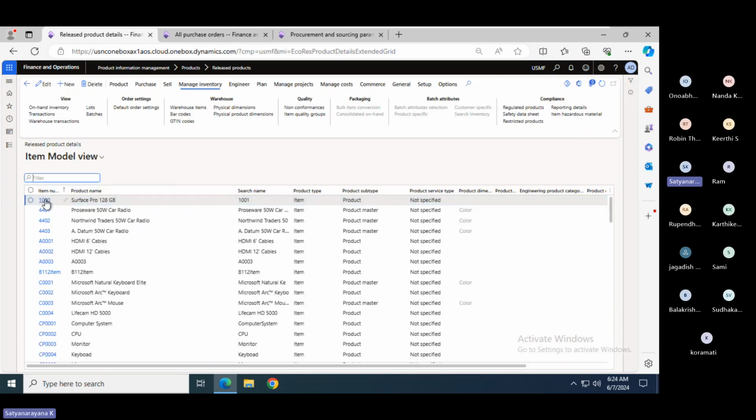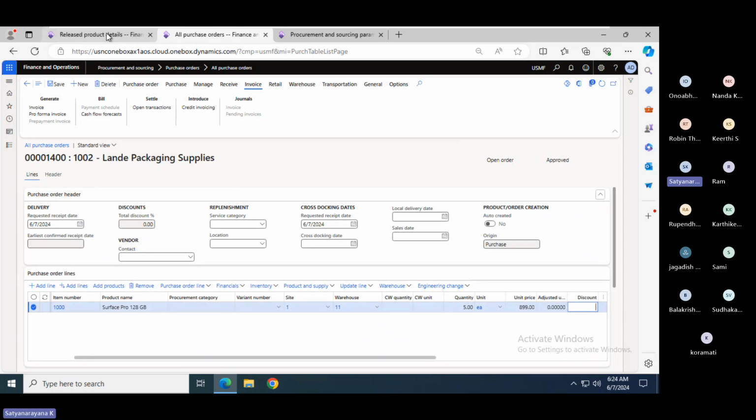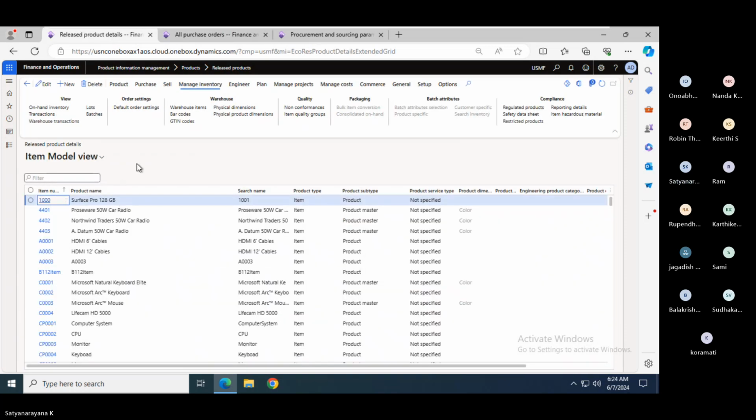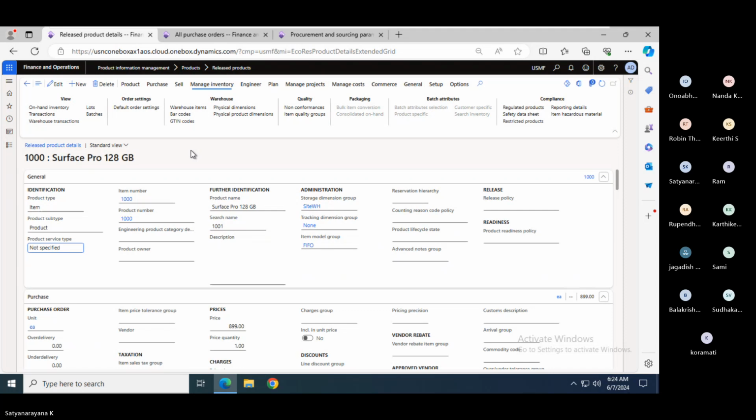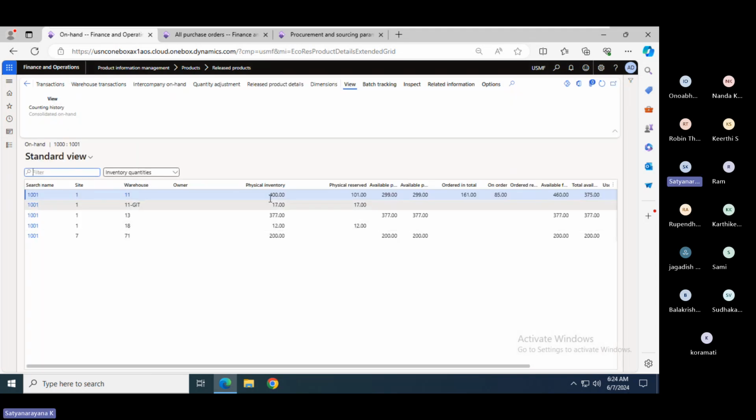If you open item number 1000, on the manage inventory tab, on hand inventory page, currently in warehouse 11 at present 400 are available.